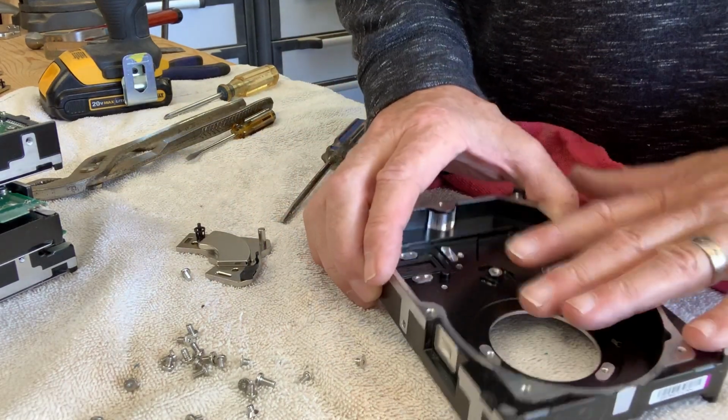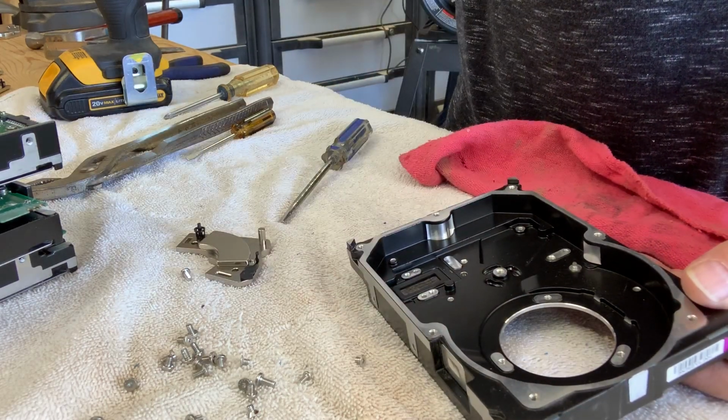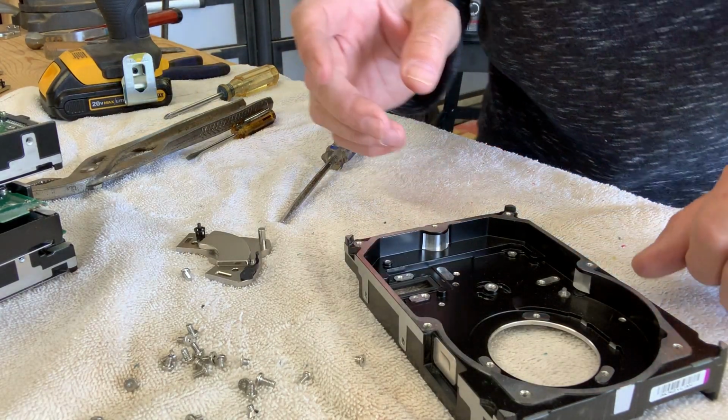So I like to take it apart and make sure that I've done my little piece to save the planet. I'm not going to save the entire planet, but I certainly can save my part of it.